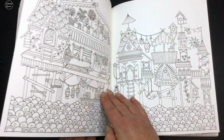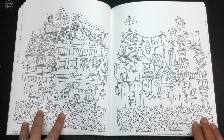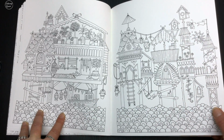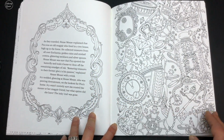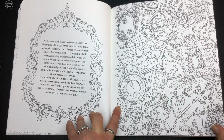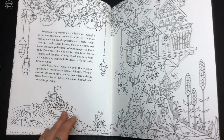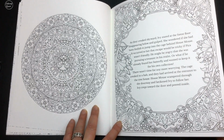And it's sort of really one that you wish that you had a child that you could colour it in for. The other thing that I really love about this book is all of these gorgeous little interior scenes that we'll see as we progress through. They're just so incredibly whimsical, they're just adorable. But then, of course, there's other scenes that have a lot more detail for those colourists that like the fiddly bits and like the detail. There's plenty of that there as well. But it's really interesting to see the people in Johanna's books, so it's just completely different.